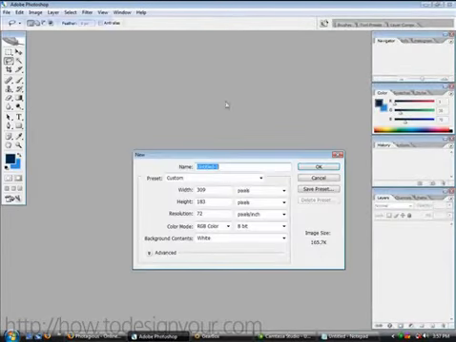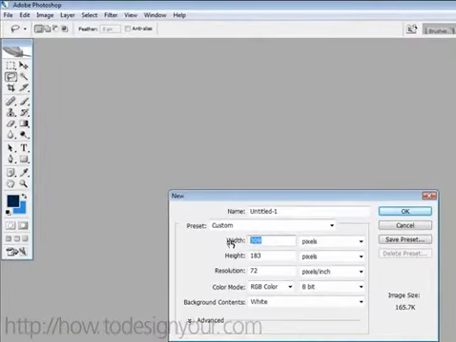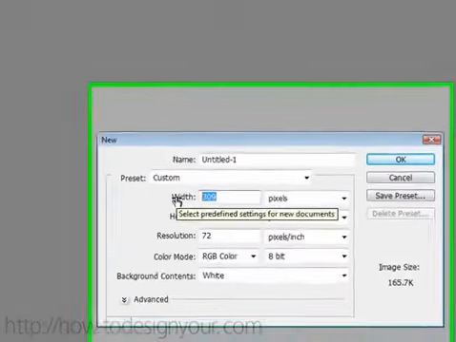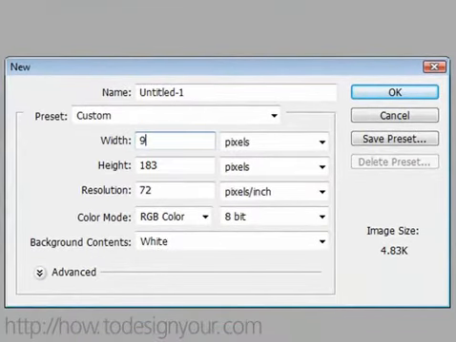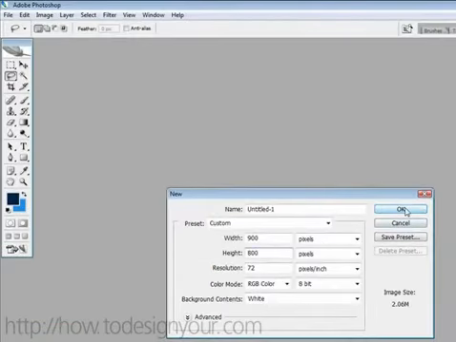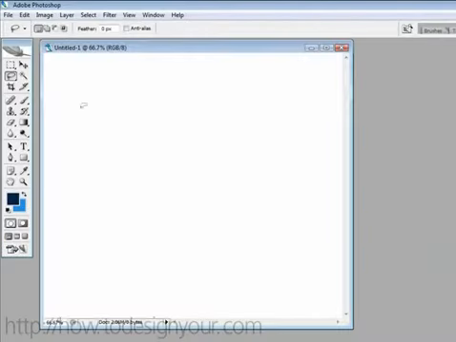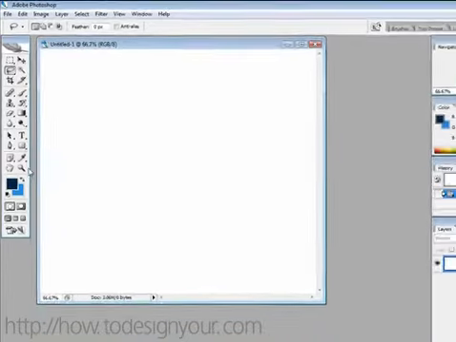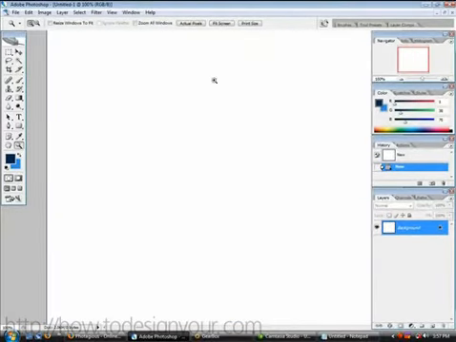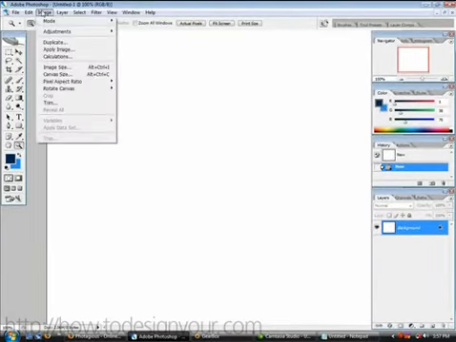We'll go to File, New, and a width I guess we'll just set at 900. Height we'll just set at 800, and we'll hit OK. Actually, I'm going to change that because, let me see here. Yeah, we're going to change the width here.